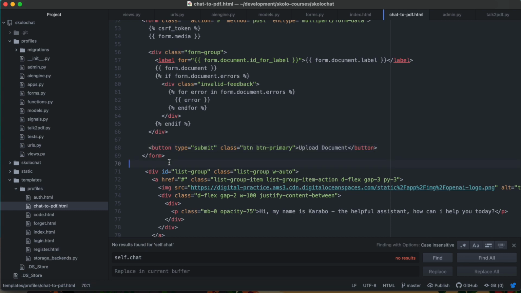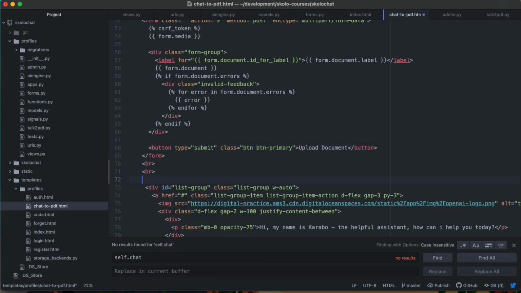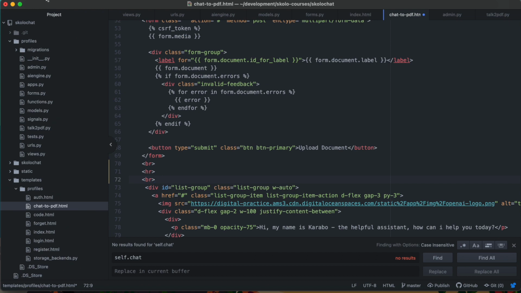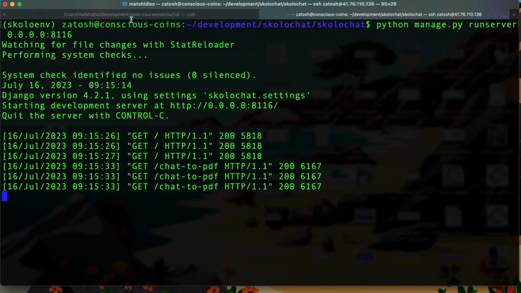So over here, let's have a look at our Chat2PDF HTML file. Over here, let's put in a break and a ruler and another break, just so that there's a little bit of space between where the document is being uploaded and the document itself. All right, so let's push this.